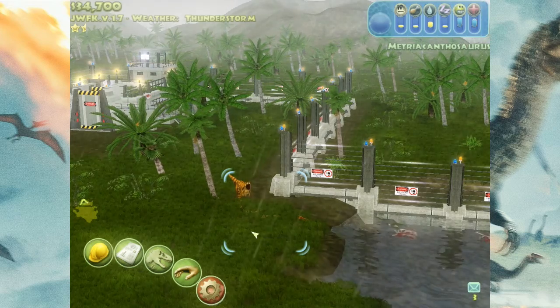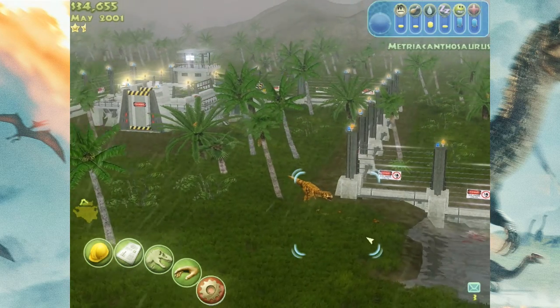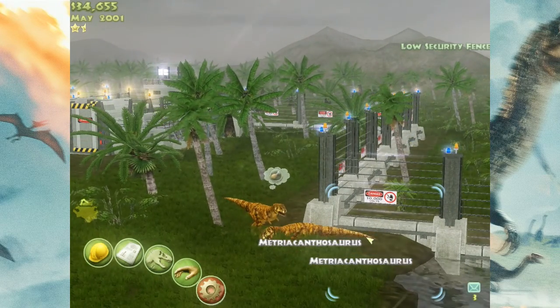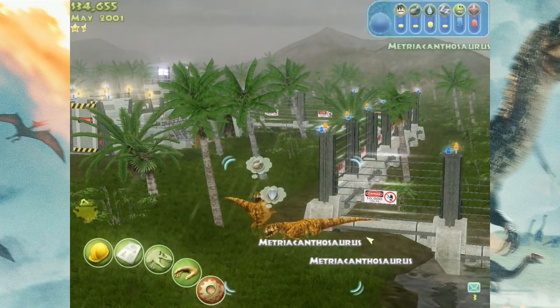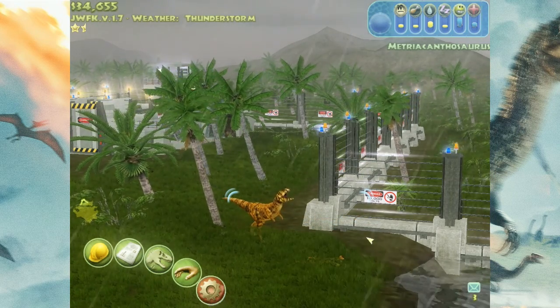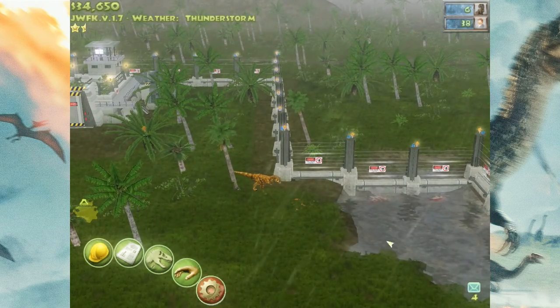Oh, shit. Whoa. What happened there? Didn't kill it, did it? No. They're attacking each other. Don't do that. No, no! They said you were okay in an enclosure together. Don't attack each other, you little herberts.